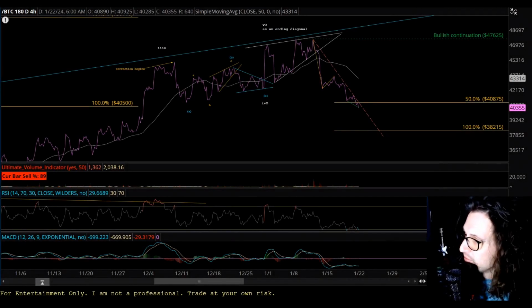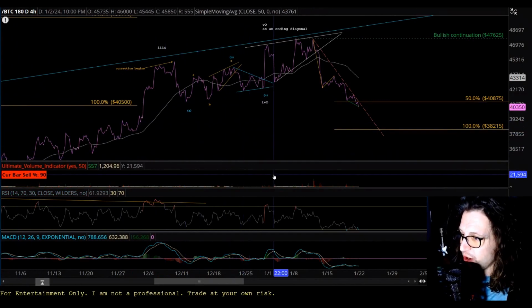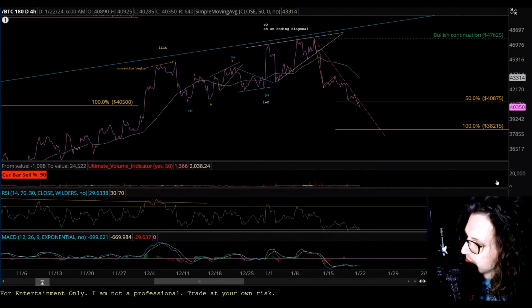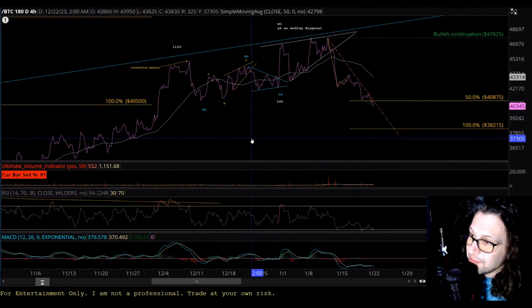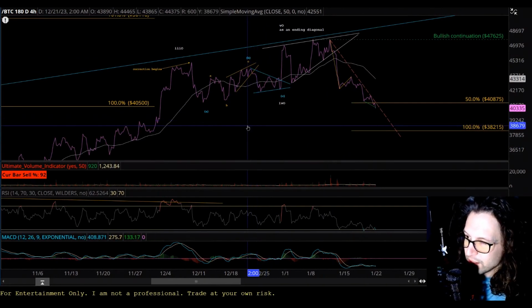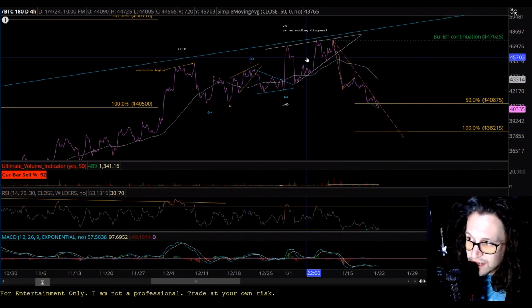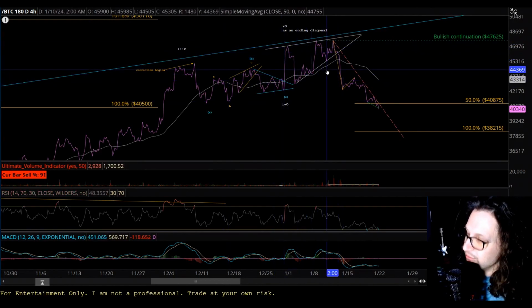I want to talk about Bitcoin first because this is just what I have pulled up at the moment. I had a request from Christian, I believe, to talk about this corrective cycle. It looks like it might be an expanding flat, but honestly, I would be more keen to call it the top of a motive trend rather than to call this a new high in wave B.